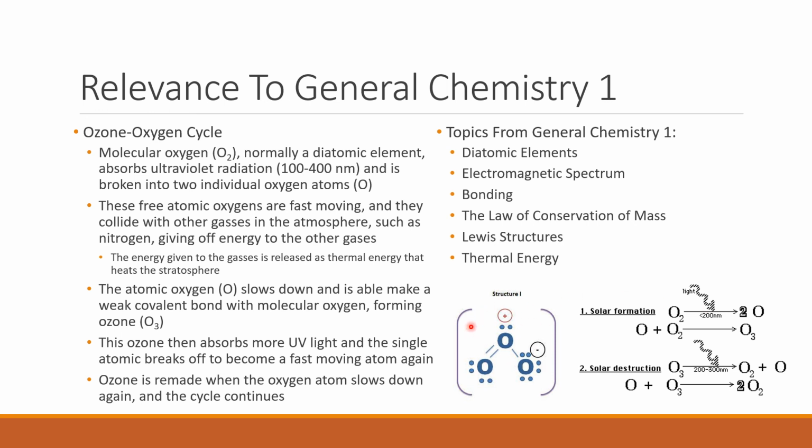Here you can see a Lewis structure of ozone. You can see that it has a double bond here where it had a molecular oxygen, and this atomic oxygen is weakly bonded to that molecule there, making O3. You can also see here the molecular formula. When it starts off, it's O2, and it gets broken down by that sunlight into two individual oxygen atoms, and then that individual oxygen atom and the molecular oxygen O2 form together to make ozone. Then once it's broken down again, that ozone is hit with another UV light and is broken down into molecular oxygen and atomic oxygen.